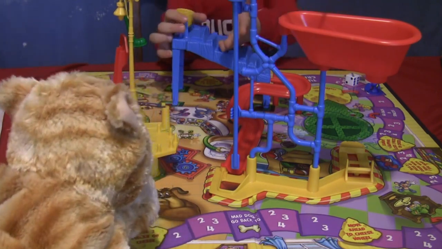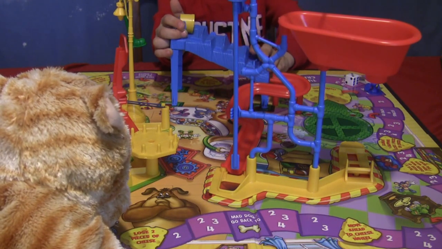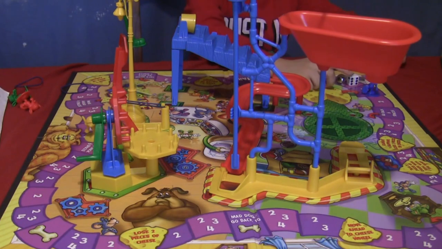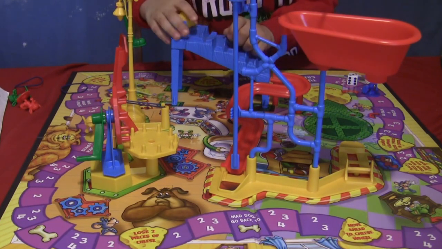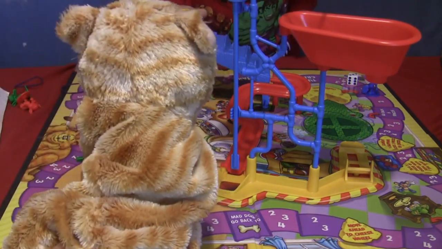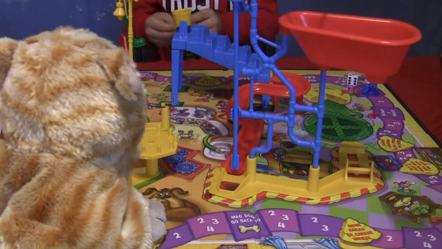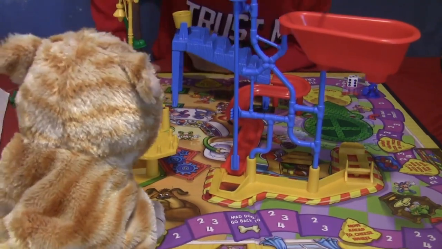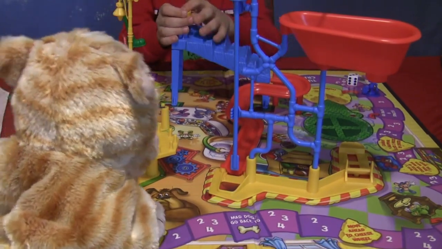Wait a second. Hit me. Hit my head. If you land on the cheese wheel, you automatically get two pieces of cheese. Oh! There you go. Two pieces of cheese, sir. Thank you! If you set up the trap accidentally, you have to give away pieces of cheese, or you have to give your cheese to me.